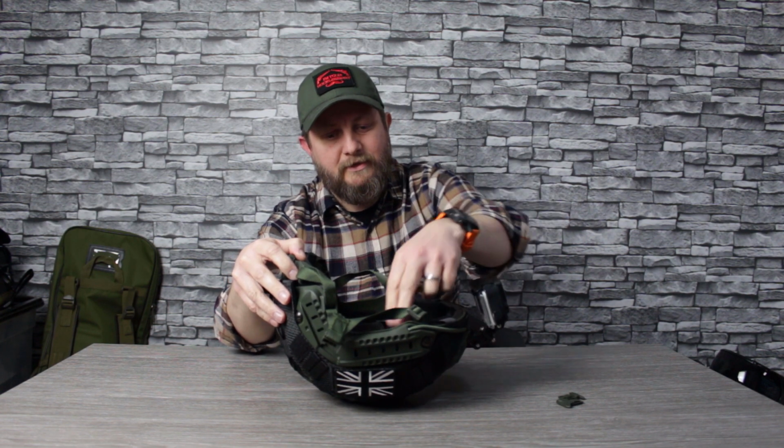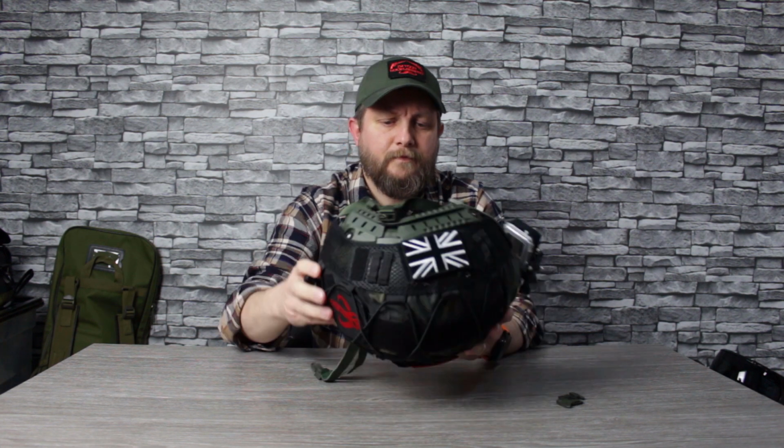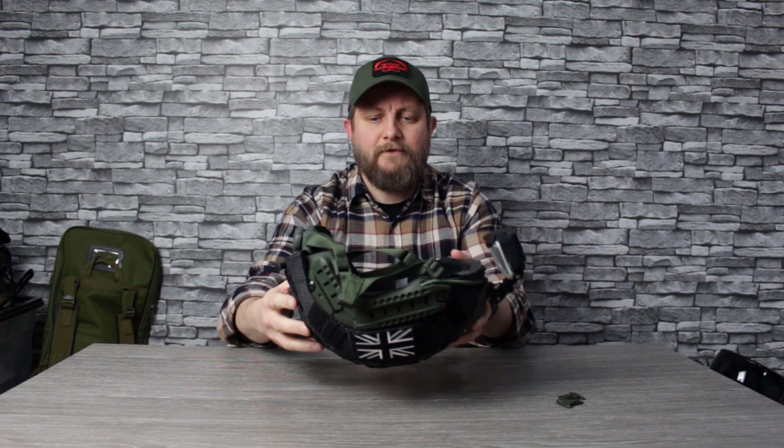What a lot of people have been doing with these style helmets is cutting big chunks out of here, so they snap off these plastic runners here, which then renders this tight, the tension bit on the back here useless. So I don't really see the point in doing that myself, unless you've got, it depends on the helmet you've got. This particular one, there's a lot of customization with the pads, so you can effectively shift the helmet around how it sits on your head.